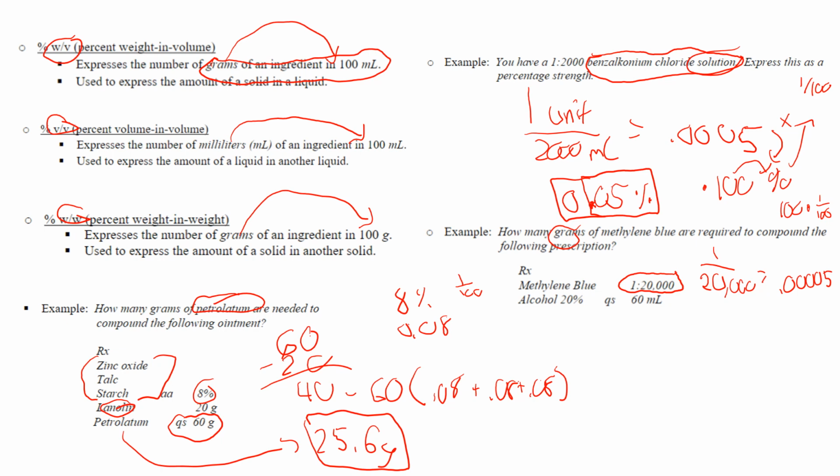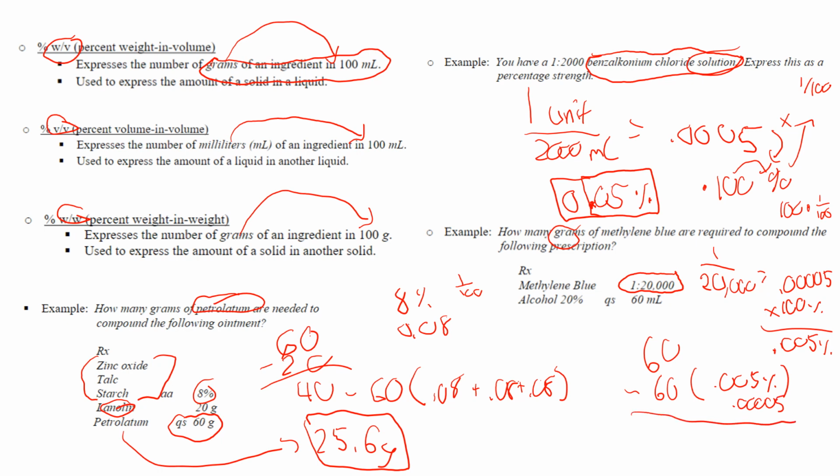0.00005. Similarly, we can turn that into a percent by multiplying it by 100%. And now we're left with 0.005%. Now all we have to do is take 60, because that's our total value, times 0.005%, which we technically didn't actually need to turn into a percent here. I like looking at the percentages better, but since this is just going to be multiplied as 0.00005 anyways, it doesn't technically matter for this problem.